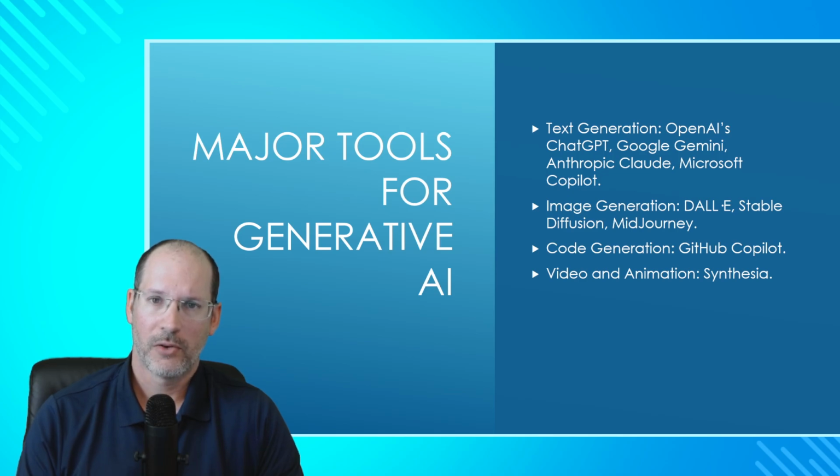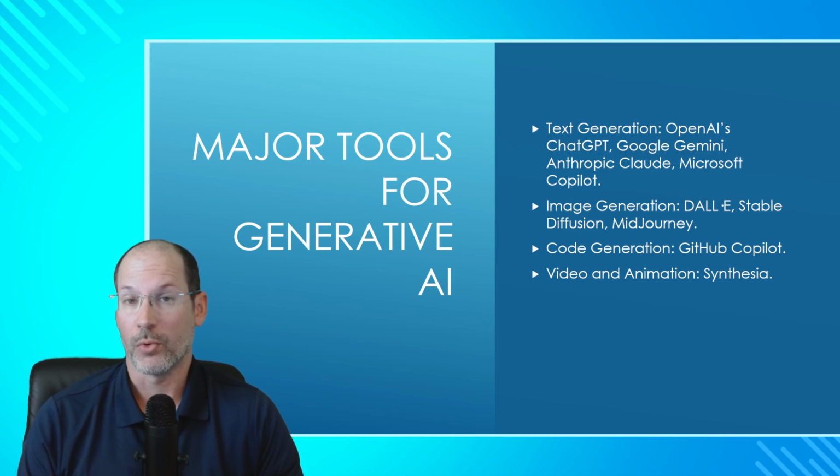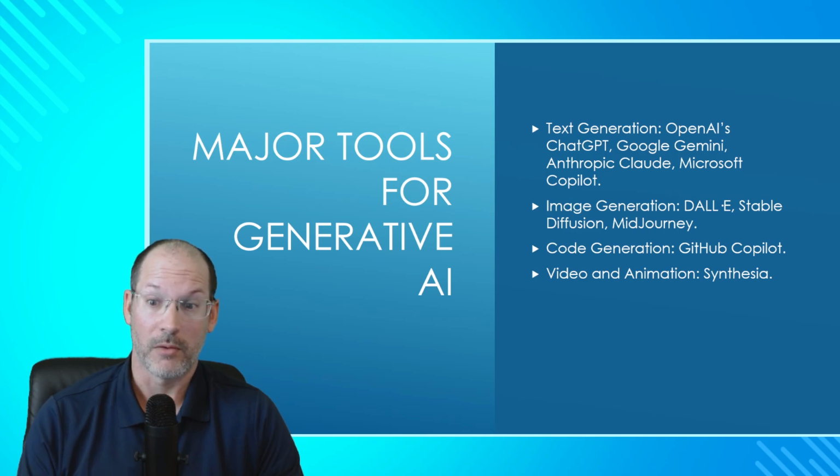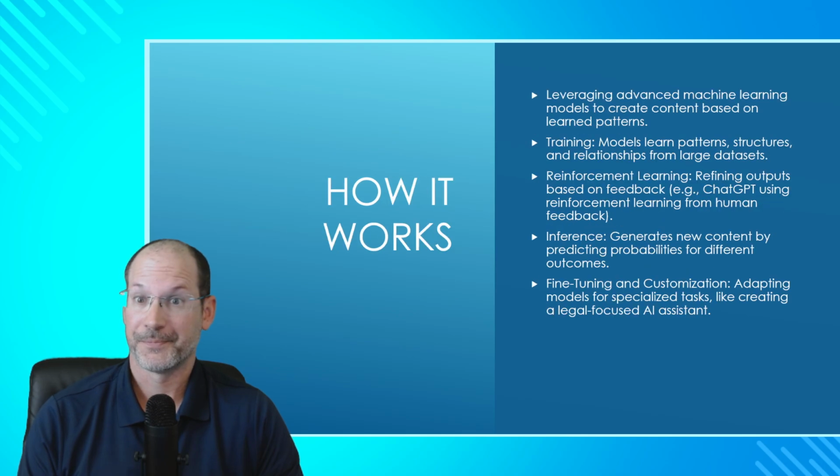So GitHub's Copilot tool is kind of a collaboration with Microsoft and their Copilot product and GitHub, to provide some plugins directly into some of those programming tools that computer science engineers and developers are already using. And also video and animation, kind of a step up from just static image generation, but actual videos. Synthesia is a great example of that, and that technology is still developing.